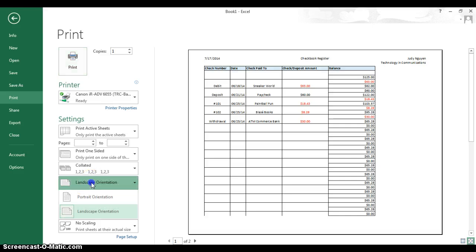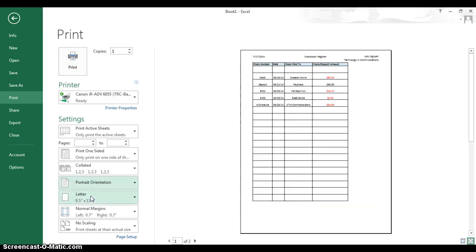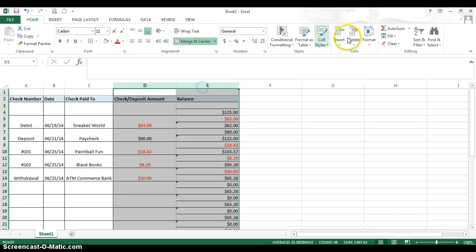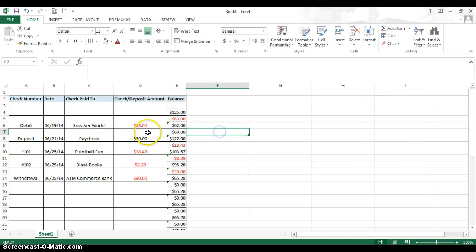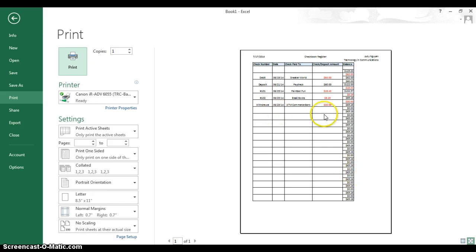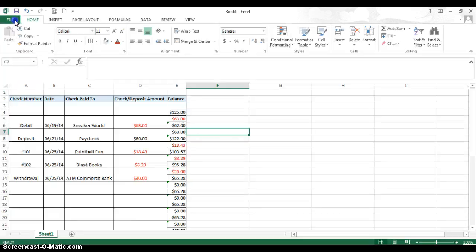Let me see how it works in portrait. There you go. I just need to add all the other transactions. And always save it. And make sure you save it with your last name first.